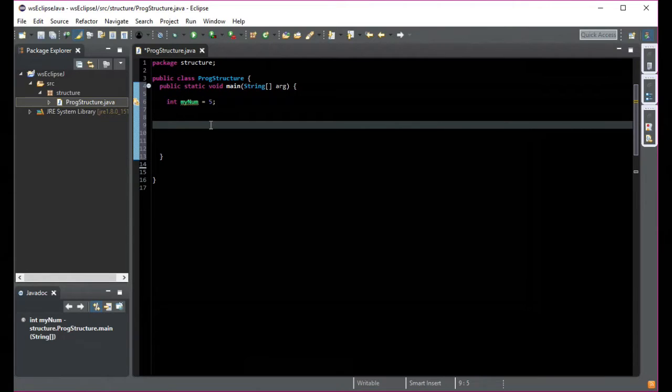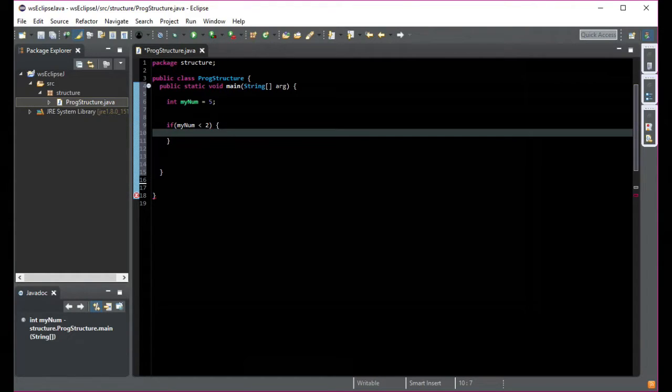And let's just do an if statement now. So we say if, and then we have our condition. If myNum is less than, let's just give it a static number, and I didn't do my uppercase. This is why it's great to have an IDE. It actually highlights things for you. So myNum is less than, let's say 2, because we know this is false, right? So if myNum is less than 2, then we're going to output to the user saying false.